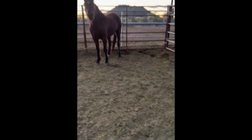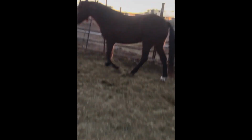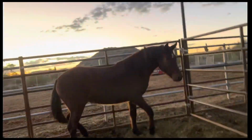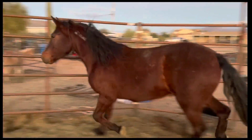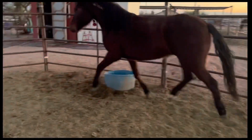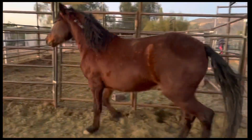Okay, I don't know if you could see from that video, but he started kind of stopping and turning his butt to me, like he was offering to kick, like, "Hey, get off! I'm sick of running." I'm gonna try and hold it this way and try not to get kicked. So if he stops and swings his butt in, that was better. This mostly makes a really loud sound. So I'm gonna keep asking him to move around.